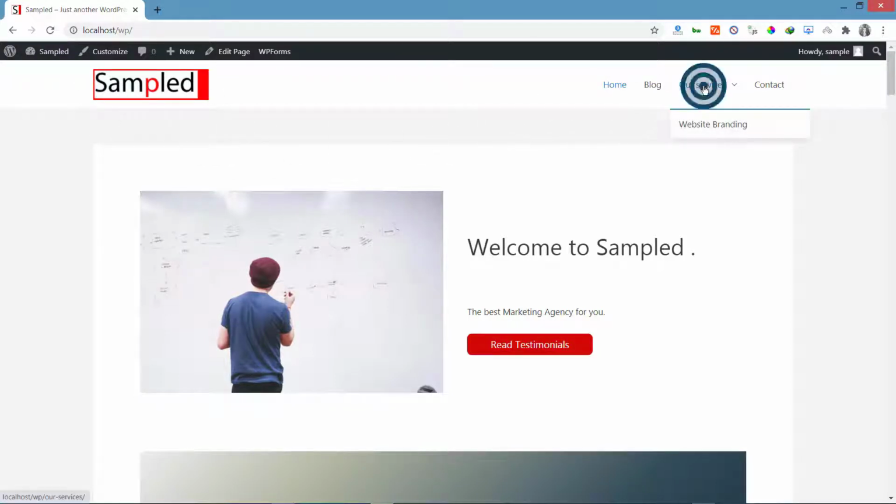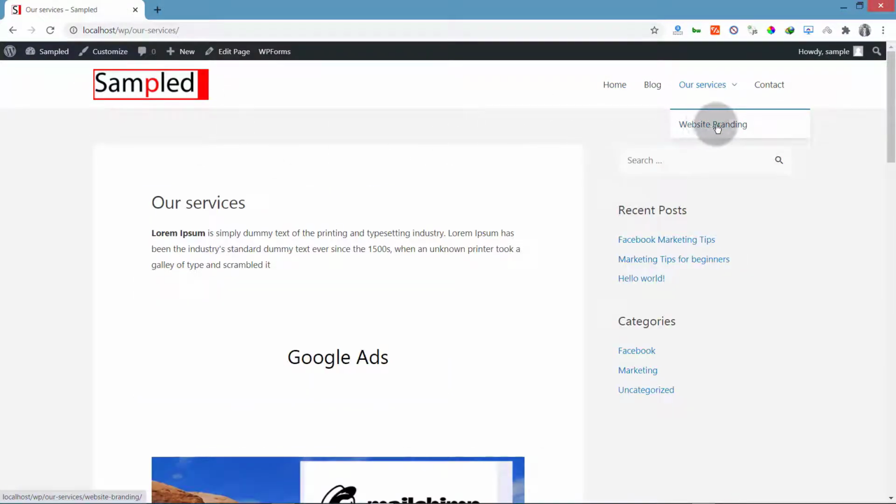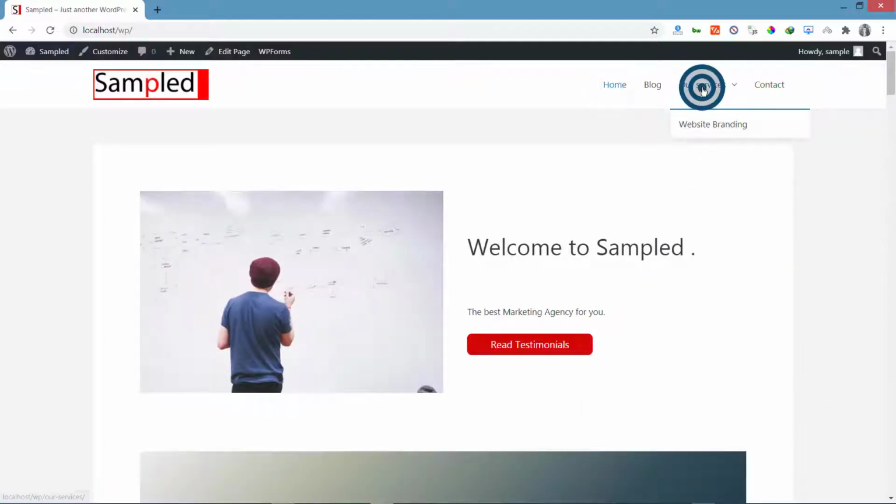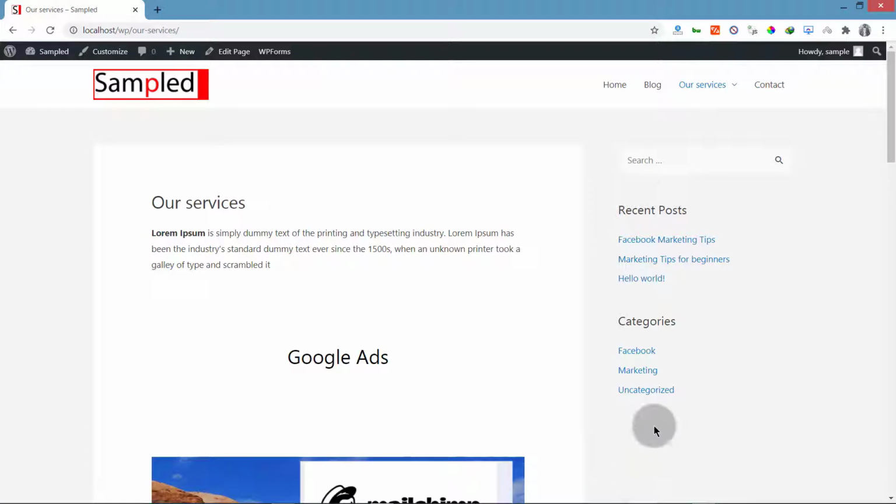your pages, how to work with the menu, how to create all these elements, how to work with the widget area, anything that you need to do with a simple WordPress website, you're going to see how to do it. The contact form, you're going to see how you can add a contact form if you need to. If you don't need these elements here, you're going to see how you can remove them so that if you need to create a page without a sidebar, you can do that as well.